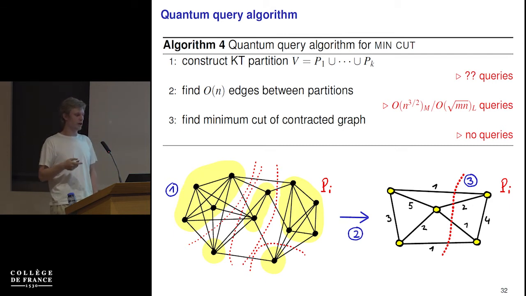And if we now solve minimum cut on this contracted graph, then we're basically finding the minimum cut that respects this partition. And we know that the minimum cut of the original graph respects this partition, so we would find a minimum cut of the original graph. And since we're just talking about queries right now, this does not require any queries, because we have this graph written down on a piece of paper. We don't make any more queries to the original input graph. We just have this partition. We learn the important edges. We don't care about all the other edges, and so we make no more queries. So this gives an algorithm that has a query complexity n to the 3 over 2, or square root mn, up to this KT partition that we have to find.